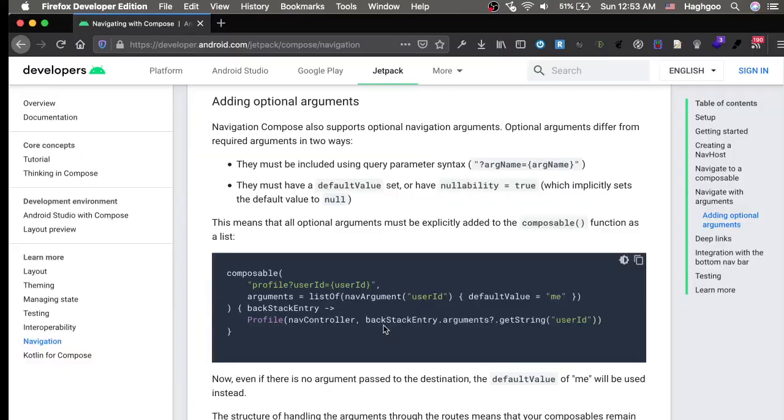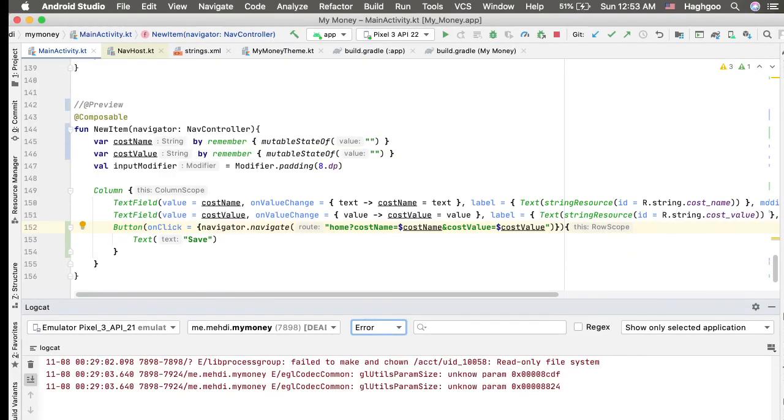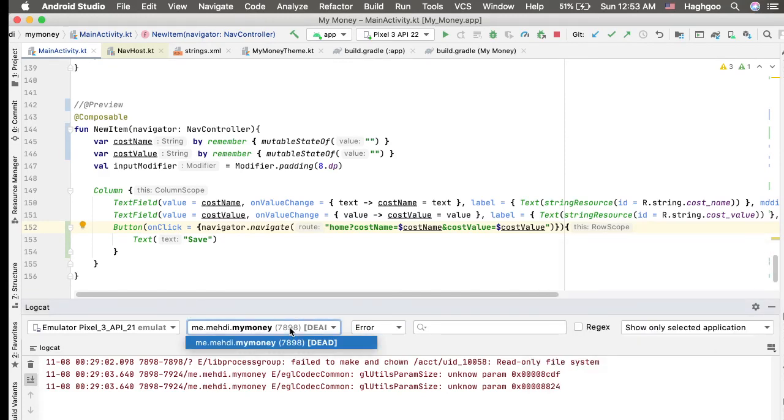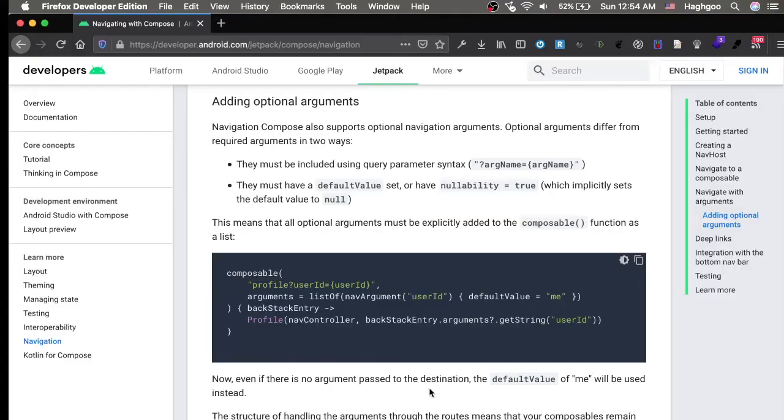Let's do some study while this is being installed. No, forget about the study. Let's see what happens. Why does it take so long?